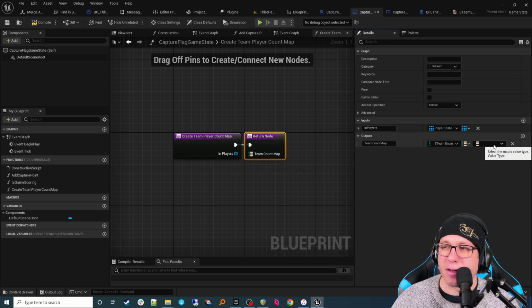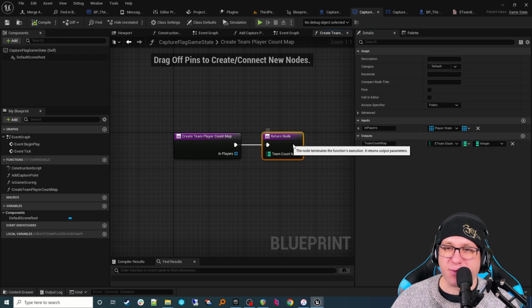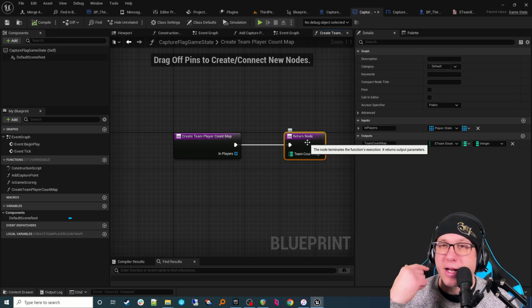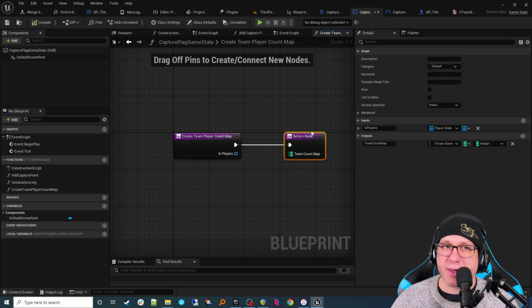So what's over here then? Let's make that an int. It'll be an int 32. They just call it int here, which is better than the int 64, a little cheaper. I'm not going to have a bazillion people. So that's good. We'll develop this function more later. It allows us to continue on with our capture point logic. So let's continue on there.